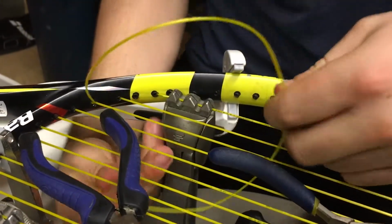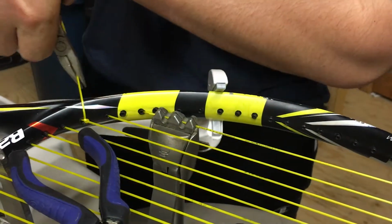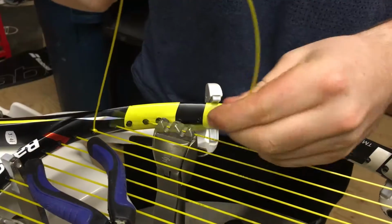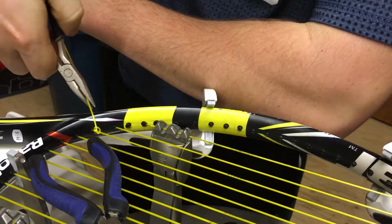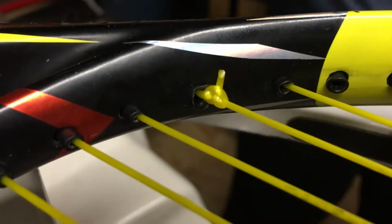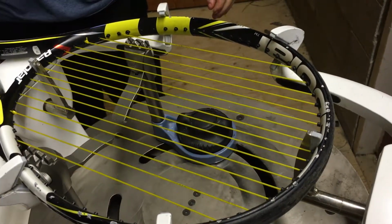To tie the knot, go down one side of the main string, up the other side, through the little slot that you have created, and pull the knot. Repeat this process to create a double knot. Finish the other side of your mains in the same manner.